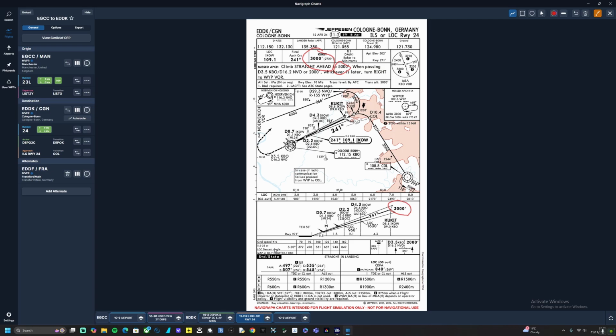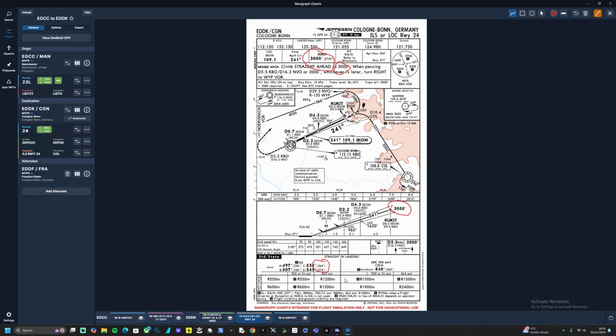If you're in doubt, use Category Delta. Trust me, Delta is more what this aircraft is, not Charlie. So in the A380, you've got a barometric minima and a radio minima which you can insert, unlike in the Airbus A320, which only had a barometric minima. The barometric minima is the bold one, the big number, and the radio minima is the one in brackets. For example, those are the radio minimas in the red circle there.